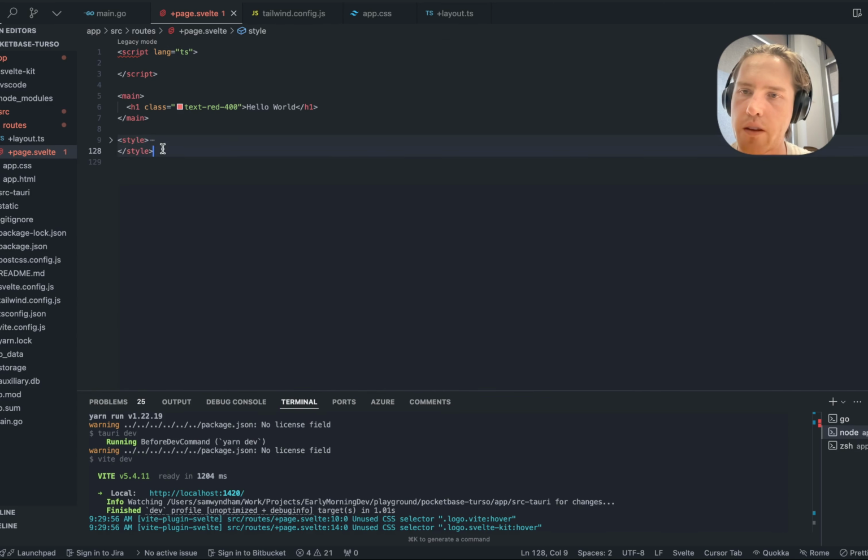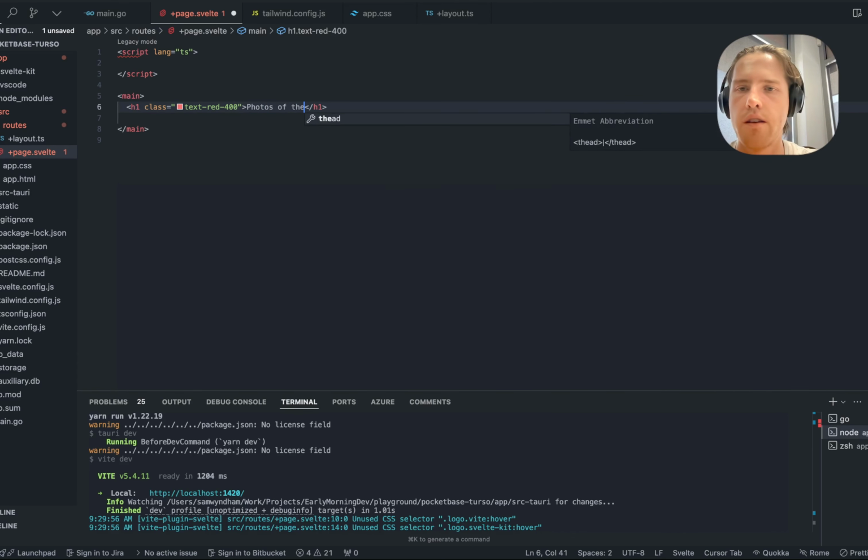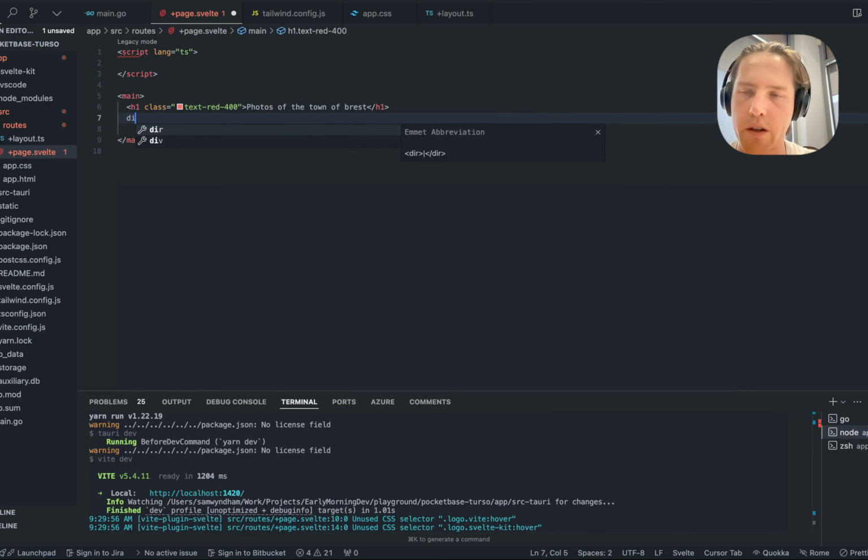We'll get rid of all of these styles here. And we'll set up a grid here. We'll call this photos of the town of Brest. Just to be very clear, we don't want any confusion.